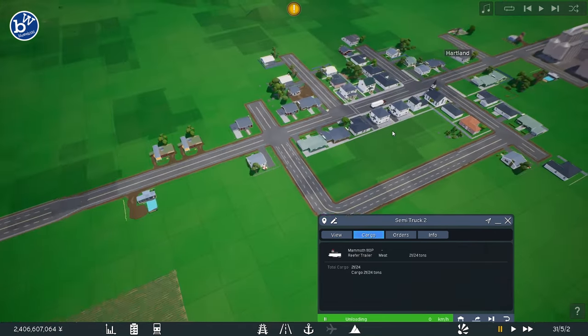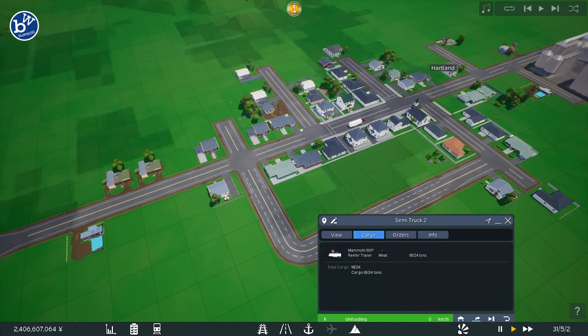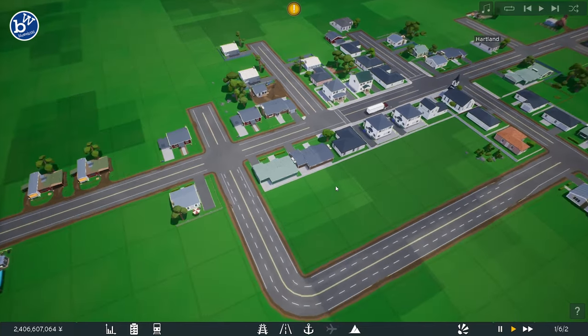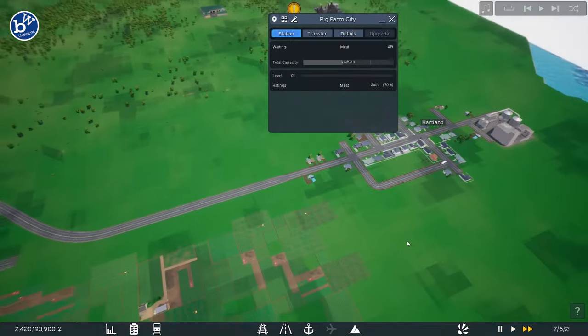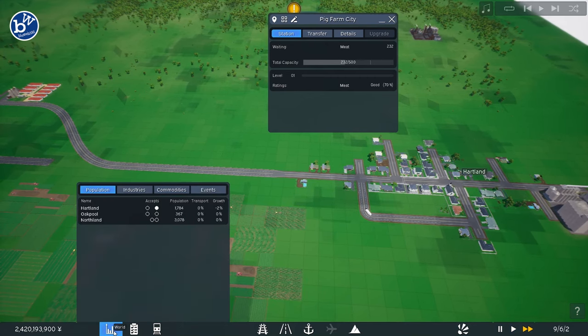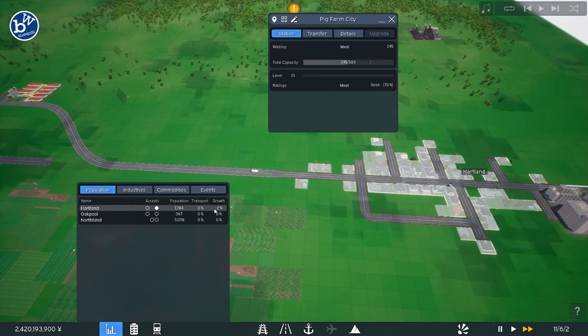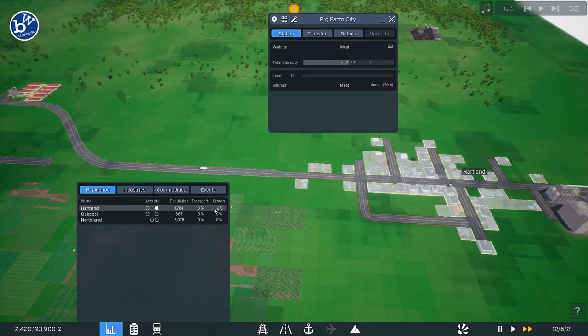So we are... Huh? What was that for? It's not allowing me to click on it. So we are now taking stuff. Okay, we are actually doing something. So let's look at the... minus 2% growth. Fantastic.